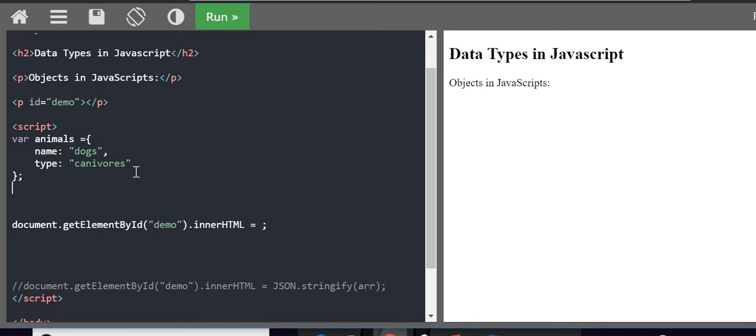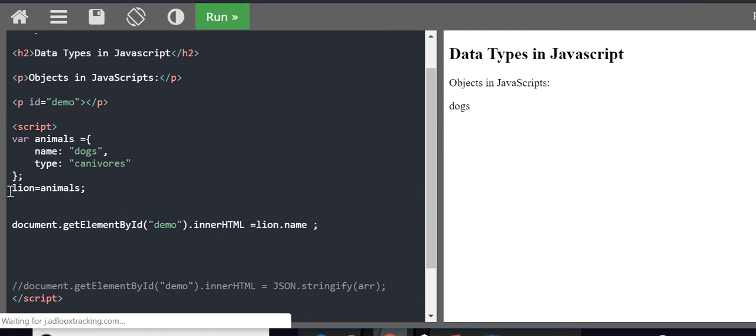So you can create new animals by saying, let's say, lion is an animal. Lion equals animal. Oh sorry, we didn't put var.